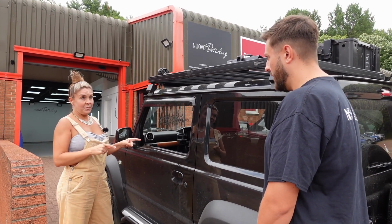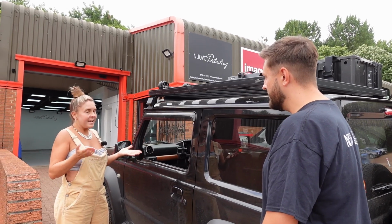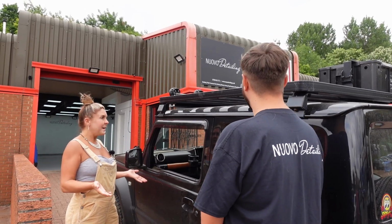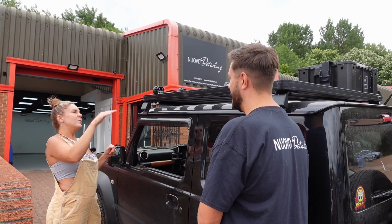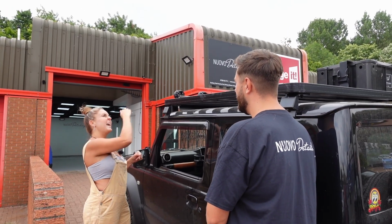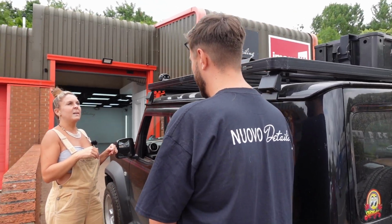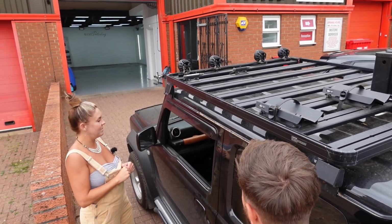The next bit's on the roof. I had a slight bike incident. It was actually involving Johnny's bike, and it was strapped to the bike rack, and I went under a kind of low hedge that goes over the top of a road. And yeah, it kind of pulled the bike literally off the car. So it didn't go down well.